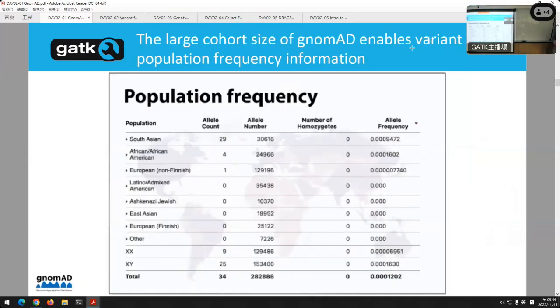And really the core functionality here is that with a large sample size, gnomAD enables us to estimate allele frequency pretty well. As we add more and more samples, we can get a more accurate estimate of how often this variation occurs in the population. And importantly, as the diversity of those samples increases, we can get both a better estimate of a globally representative allele frequency and better estimates of allele frequencies within each population that's included in the database. And importantly, again, I'll highlight that all of these samples were joint called together, which enables us to have a genotype for every sample at every site and get these accurate allele frequency estimates.